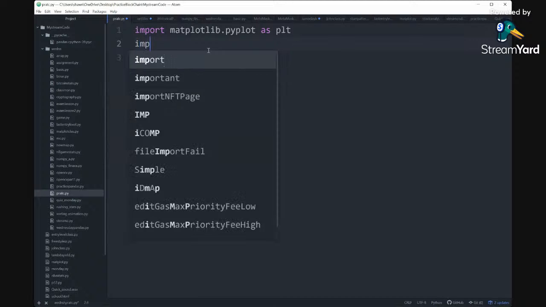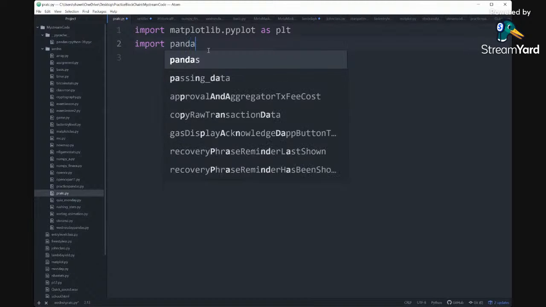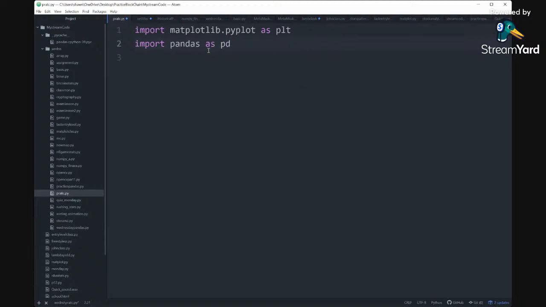Next thing we're going to import is pandas as pd, because we're going to grab the data from Yahoo Finance, and we're going to take that CSV file that we're going to put inside our script, and then form it inside of a data frame. So pandas is extremely important for us to be able to analyze data. Data is strictly pandas. Next thing we're going to do, we're going to import yfinance as yf. With this we could also download a particular stock from Yahoo Finance.